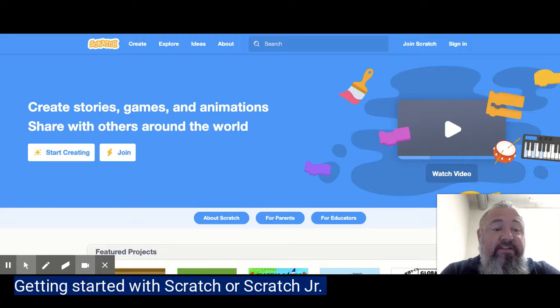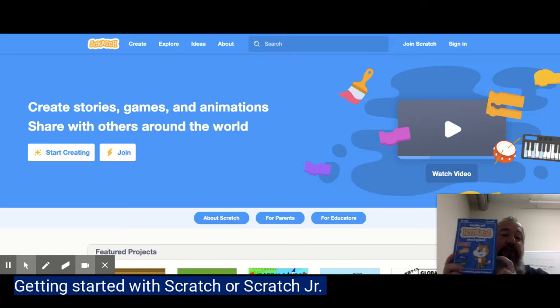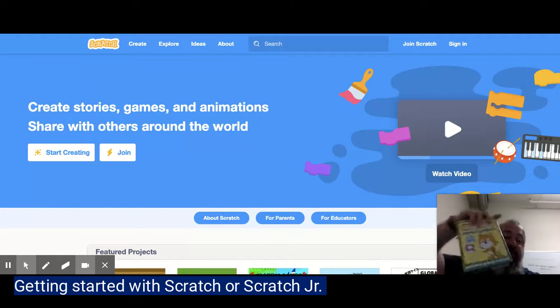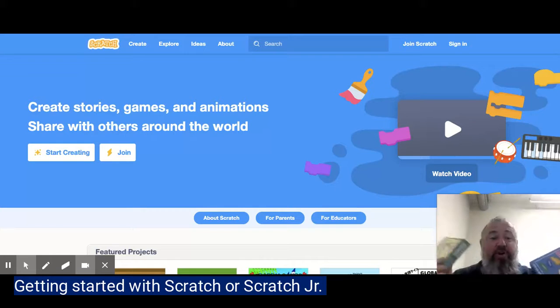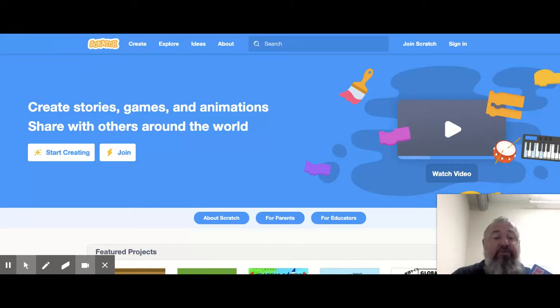So one of the things that's in your kit for coding and learning about game design is Scratch and Scratch Junior cards. Scratch and Scratch Junior are a way to learn how to code or program. Scratch Junior is an app that you can download. It's very simple. It just goes with the icons. You can see that's really just the icon with very little text.